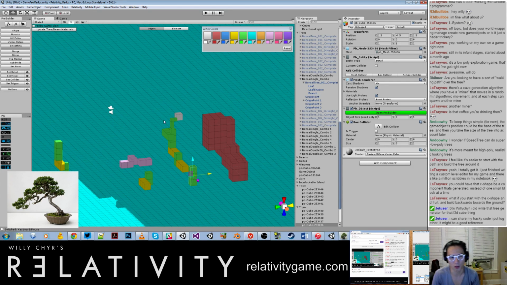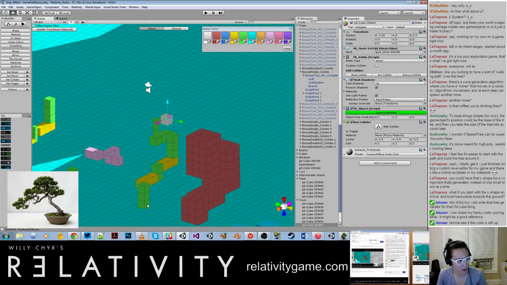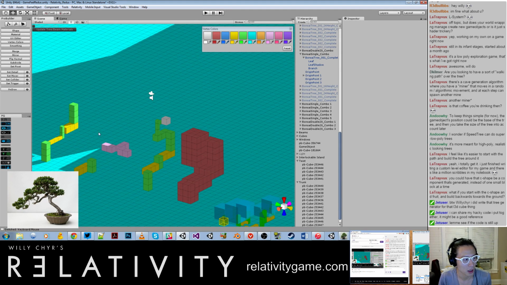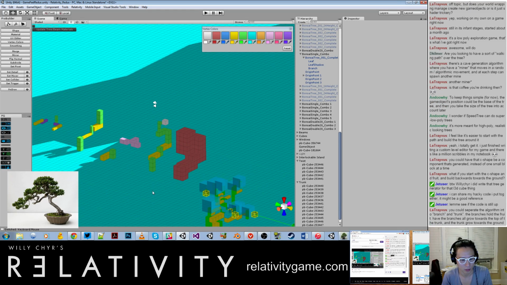I'm going to do it tomorrow because I'm just super exhausted. We're going to start off with the fruit and the C shape and then build a path to the ground. And then we're going to set these red blocks that are like no-grow zones. Then in the code we would generate the tree around it. And then I'll worry about having multiple cubes. So, anyway, I think it's been almost an hour.